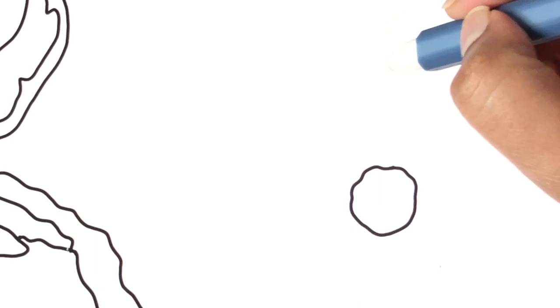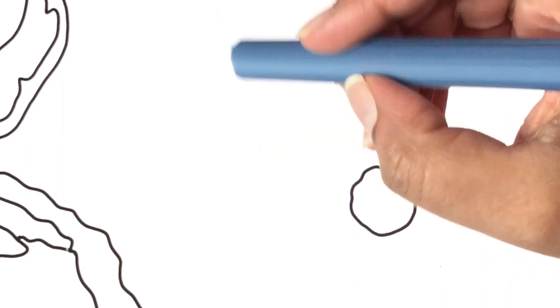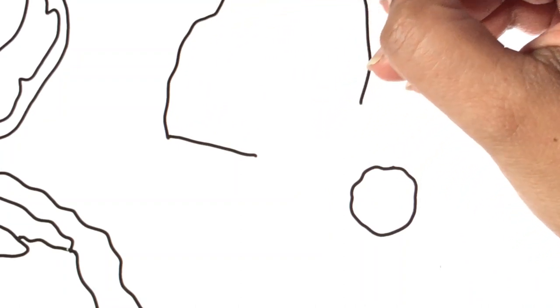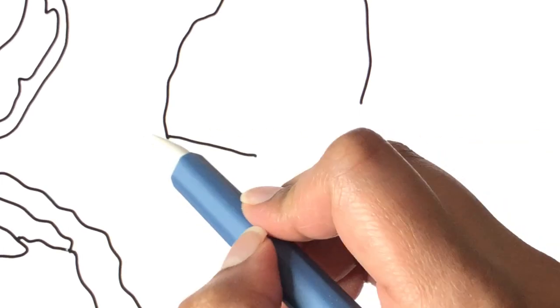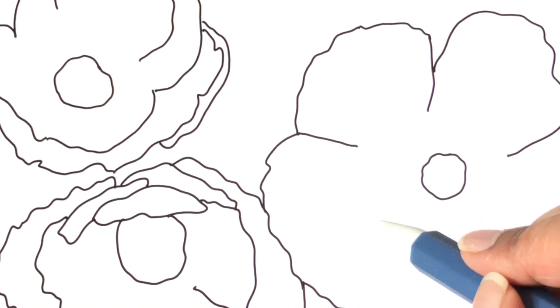We are gonna draw something really flat and full bloom so you can see all the petals here. So give it some gap between the center and the petal. And then, as I said, they are really, really wide petals, slightly overlapping, and really pretty flowers. And they start blooming in the spring. Some continue to bloom until fall. But they're really pretty.